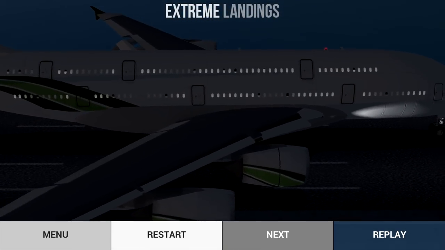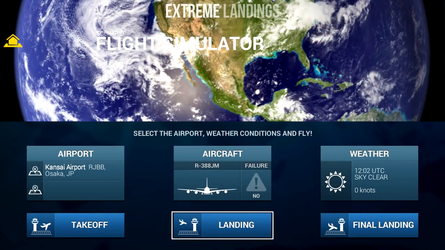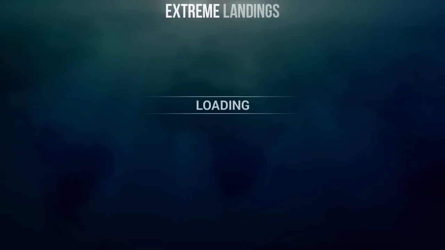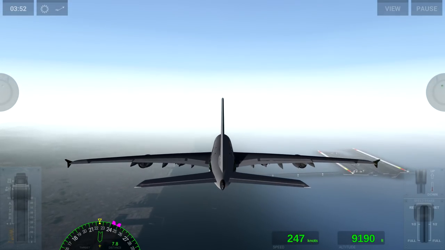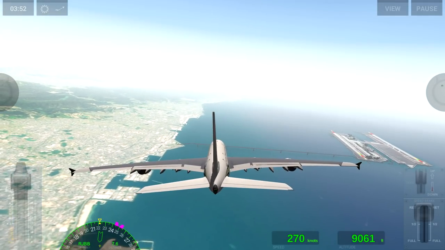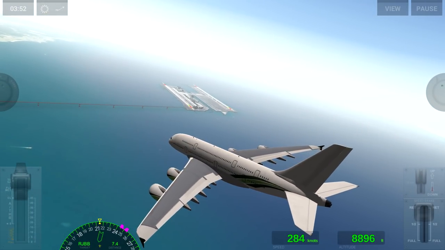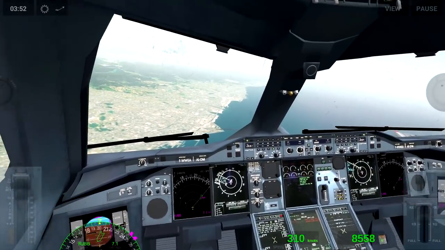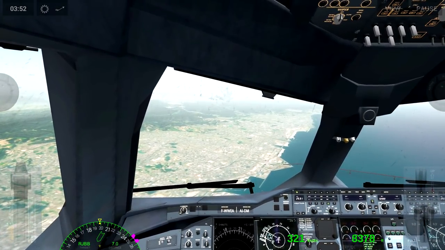So, I'm going to go to the menu, and we're going to reinitiate the landing again. Let's figure out the time. I'm going to try and change the time so it's a little bit lighter out. We're going to change it up a little bit. We're going to hit the landing. Here we are from a different angle. Ooh, all right, a little bright today. It's all right. And I'm going to do this whole thing in the cockpit now. I'm going to see if I can pull this off a second time.